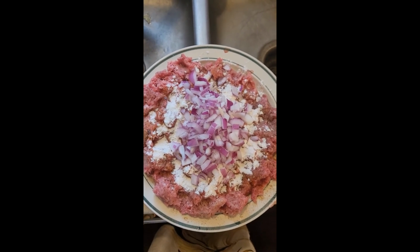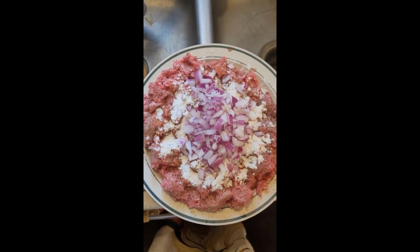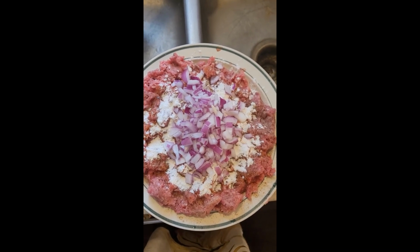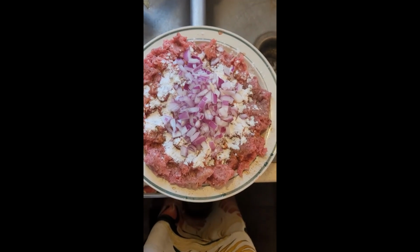So that's about it. And then I'm going to go ahead and mix all of this together, and I'll show you when I'm cooking it, and also possibly come back and show a snip of what it looked like once it is cooked.